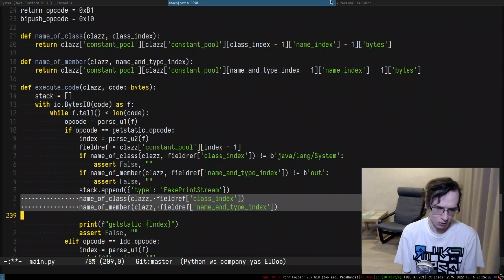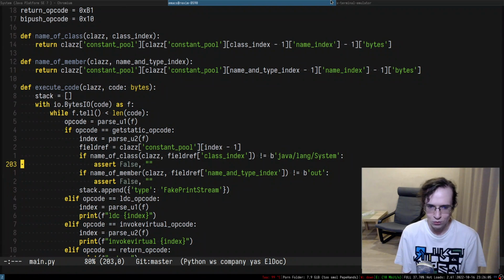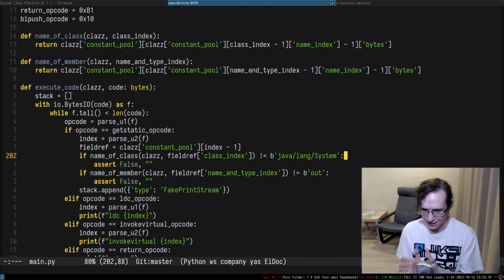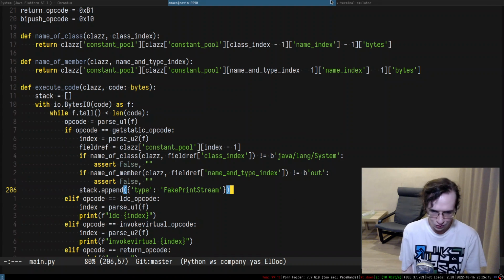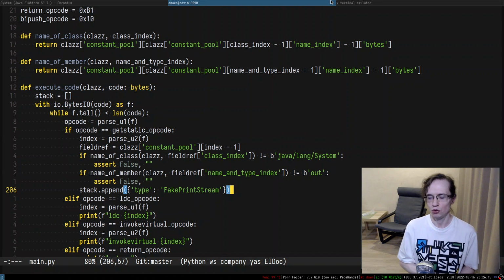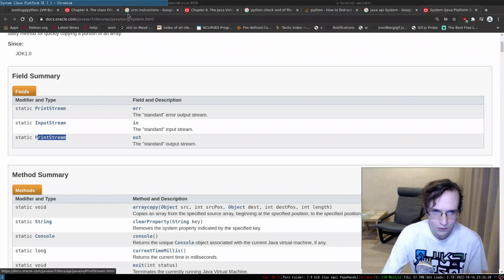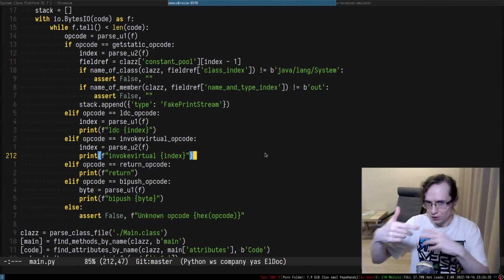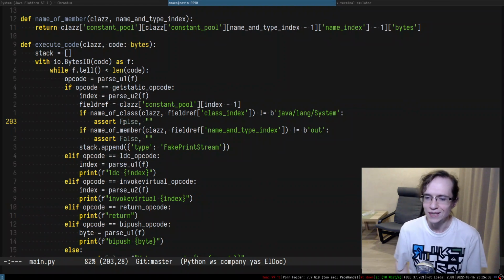So this is basically what we're going to be doing. So that's why I was spending so much time to get it right. Because I want to assert, okay, so for the class system, for that specific opcode in the class system and the member out, we're gonna push onto the stack a fake print stream. And then if we encounter fake print stream in virtual call, we're gonna substitute that call with something else. You know what I mean, right? So that's basically the trick in here that I'm doing, right?